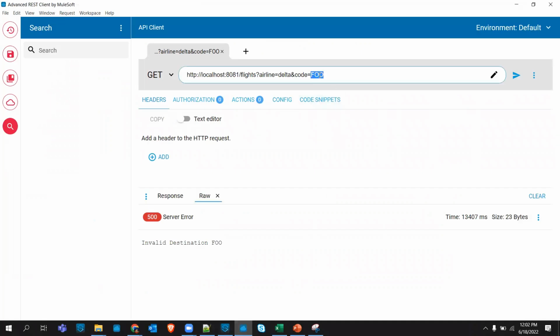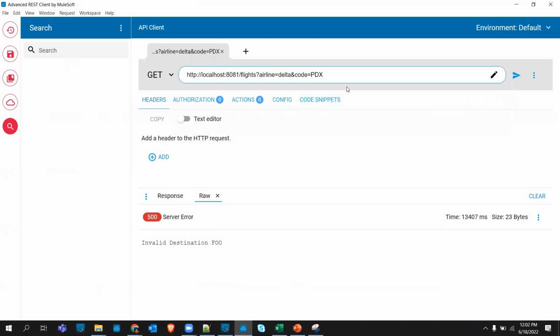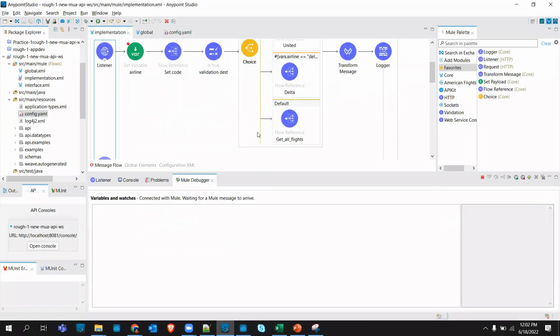Okay, so we'll give PDX. Suppose if you have not handled that validation, you still pass it as a PDX. Will it still work? Now we have a wrong URL as well as we are passing a wrong code. Suppose this is not present. You're saying that. So which one will take precedence?